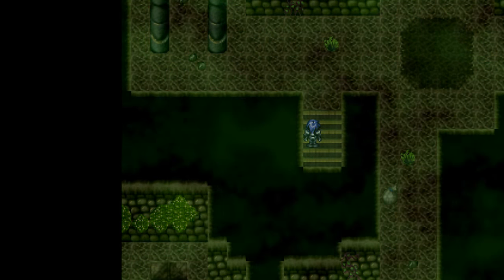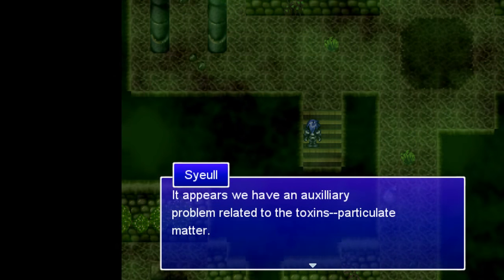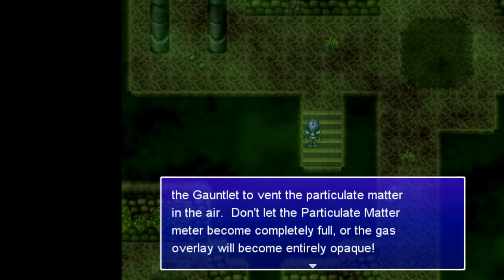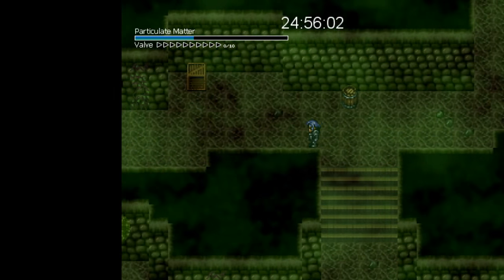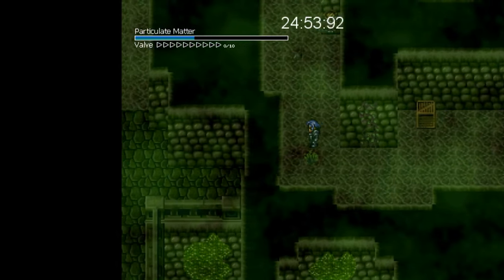Right then. It appears that we have auxiliary problems related to the toxin part of matter. Yeah, explained. Right, okay. Start this way.